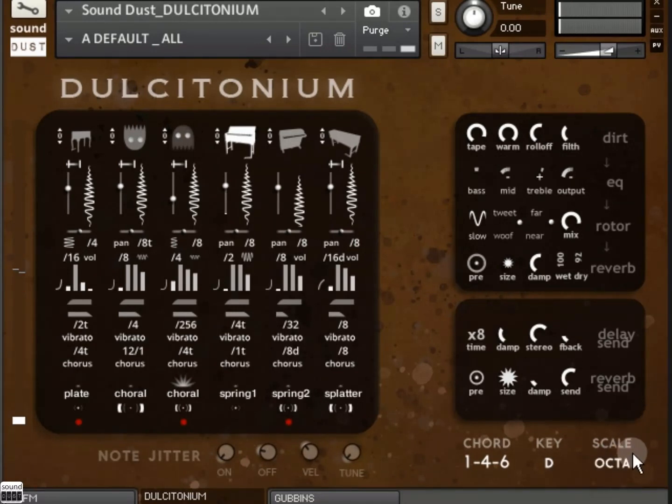Oh, no, octaphonic. Now it will always be in tune. Might not sound very nice. Not the greatest sound. Let's get rid of that. Just switch it off if you don't want it. Too much reverb.